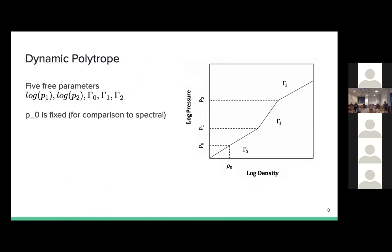So let's create a totally new estimation model. Let's go back to the polytrope, as those are just easier to work with and easier to understand. And let's make it a dynamic polytrope. So this will have 5 free floating parameters, pretty much variables that can change. This will be P1 in log space, P2 in log space, gamma 0, gamma 1, and gamma 2.